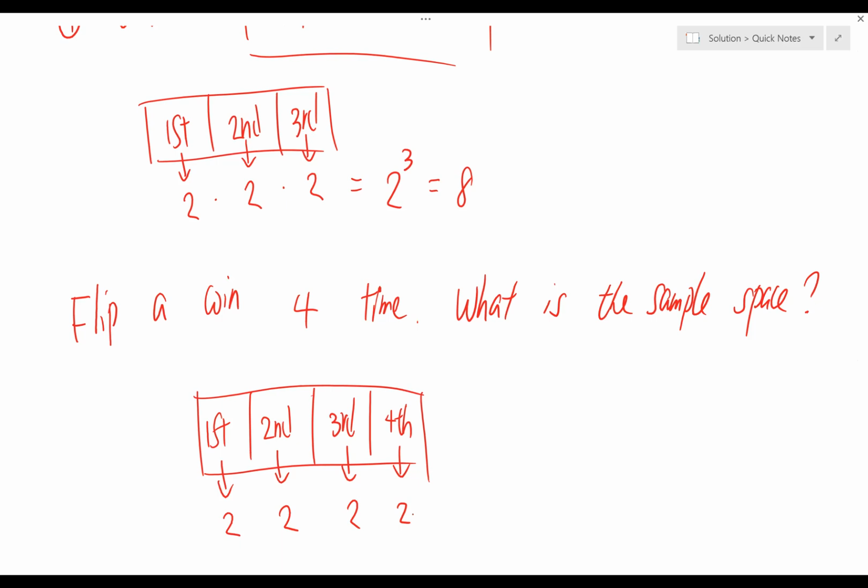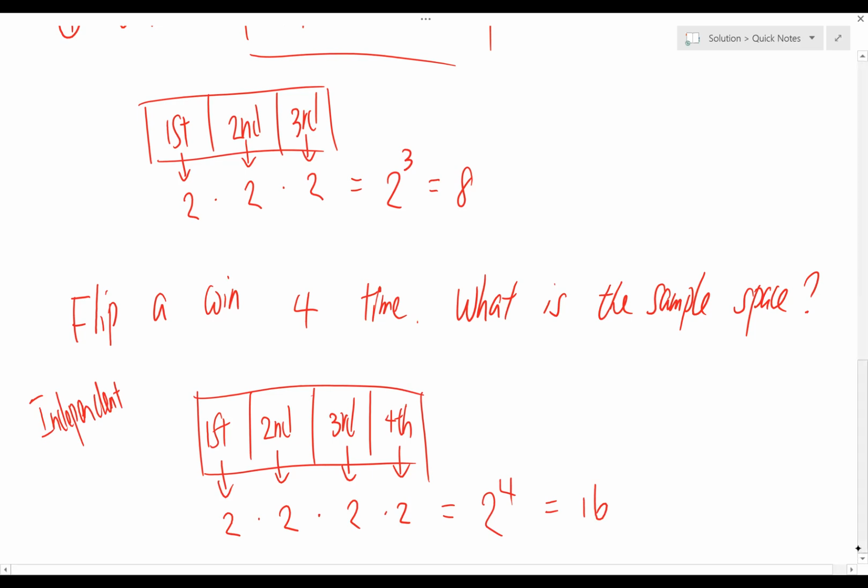You can get a head on the second trial. You can get a tail on the second trial. So this does not guarantee anything. So you just multiply across, meaning they are independent. Independence is a very important concept here in order to apply this multiplication rule. So it's 2 to the 4th power, and that will be 16. Yeah, exactly what you just described. And that's how you end up with this.